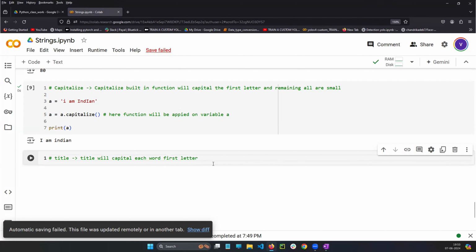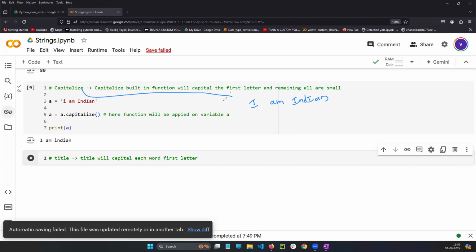For example, in a simple way, suppose I am writing a is equals to, I am Indian. If you use capitalize, only the first one will be capital, and all the remaining become small.